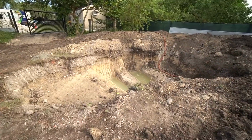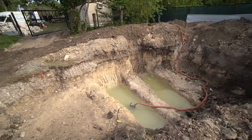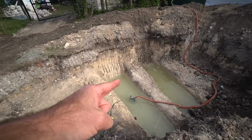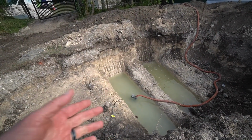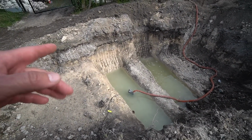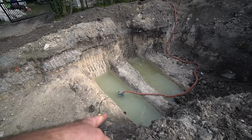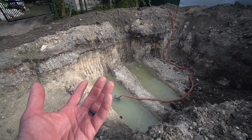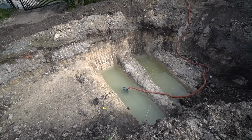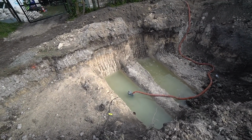So down here at the bottom here, South Florida, you could get beautiful soil or you could get this coral layer. So once we started getting down deep, we started getting into this hard compacted layer, basically the old seabed. So what we have to do is we have to break through that. As soon as we started breaking through that, we had water bubbling up from the bottom, the shallow aquifer. I knew we were gonna hit water. Again, we've been here before, we have seen this, so we anticipated it.